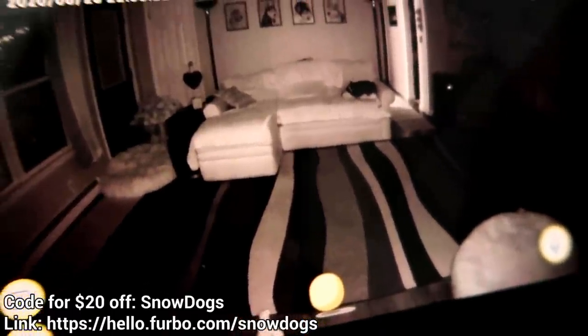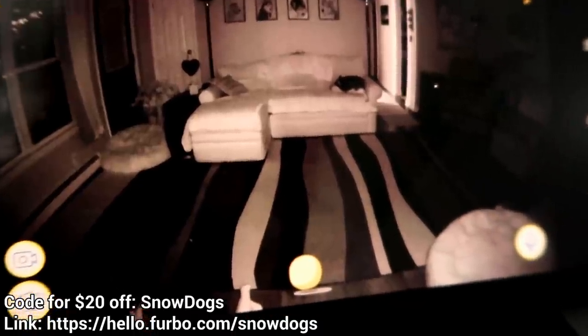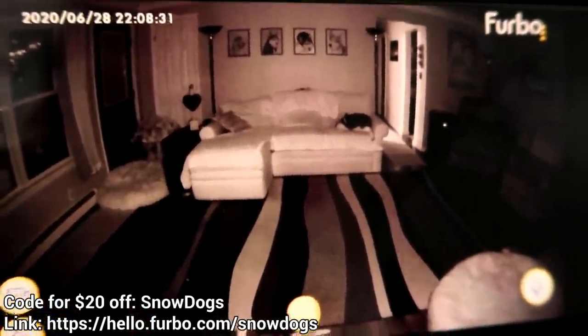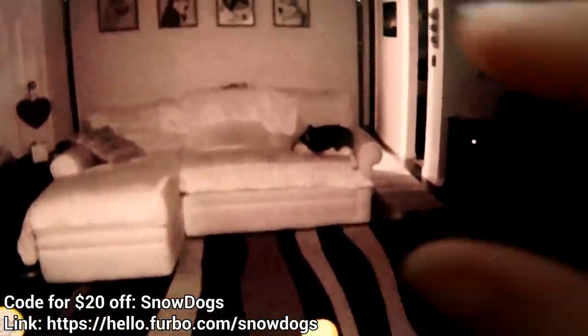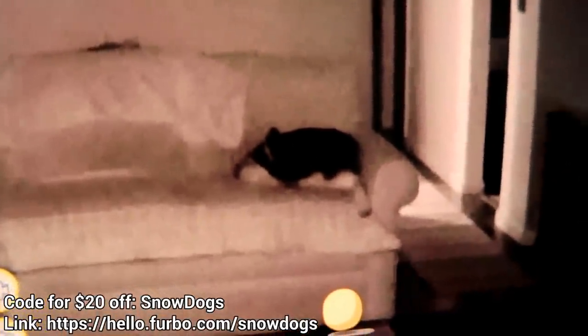So instead of waiting until later, I'm going to go ahead and insert the night vision clip now. So this is what the night vision looks like. Again, this is just on my phone on the app, but I also wanted to show you this feature, which I didn't get to show earlier, which is where you can zoom in. If you take your fingers and push on the screen, you can do a 4X zoom, and look, we can zoom right into where Miss Kira is sleeping on the couch.